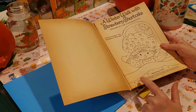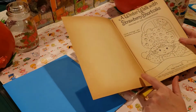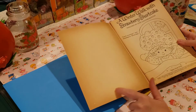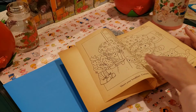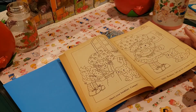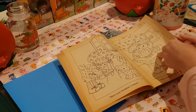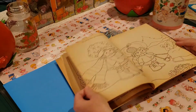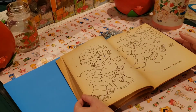And the copyright of this one is 1981. And you can see how dark and yellowed the inside cover is from age. And the pages are a little bit yellowed. But it's fun. It just tells the story of them going outside where it's winter.